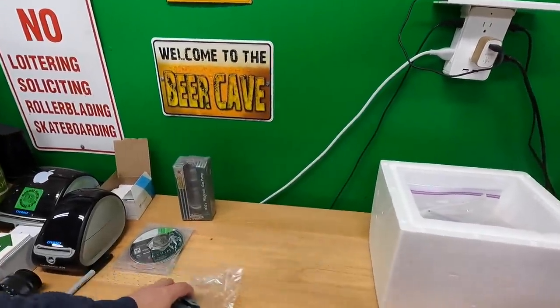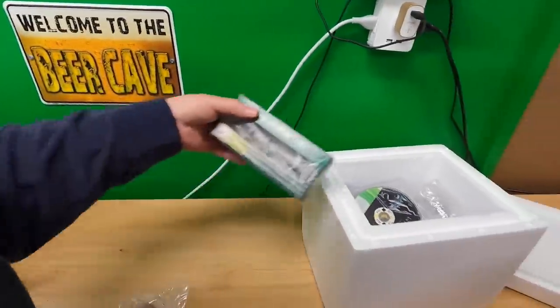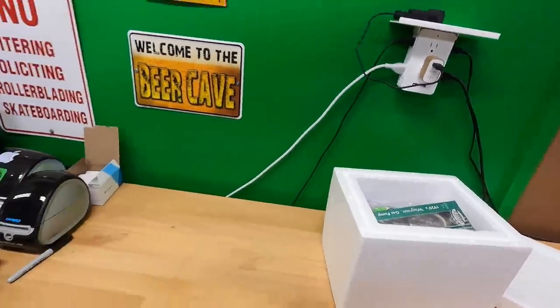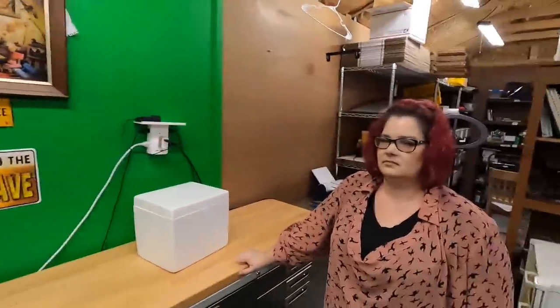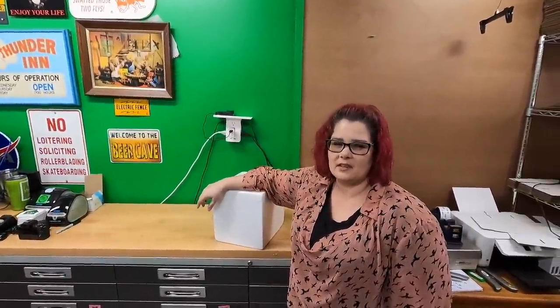I wonder why this is kept in an ice chest. This is cool, but I'm going to sell it. All right — the knife packer has 90 knives to pack. It's actually Sunday; I'm going to start working on them today to get a head start. We didn't really work yesterday — well, we did about three hours buying stuff from our guy. We met up with the guy, so that's considered work, although it was fun. He's a friend. I've got a stamp to work on, and I'm going to work on editing this video and pop a few listings up.